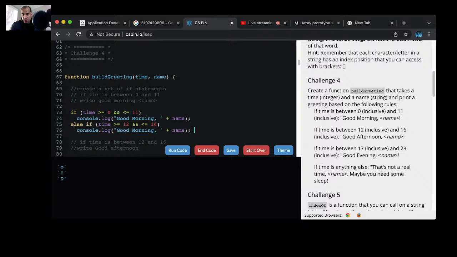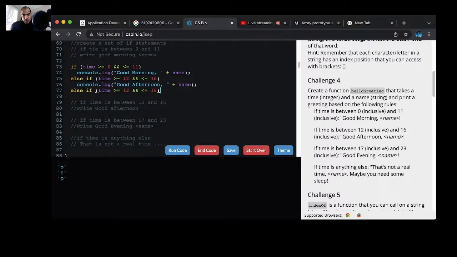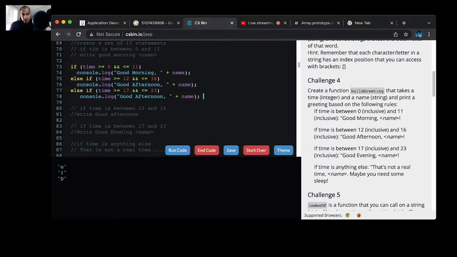So we'll change this. Good afternoon. There we go. Else if, we're just going through our pseudocode. So the next one is 17 and 23. And this is going to be good evening. So we'll change this.